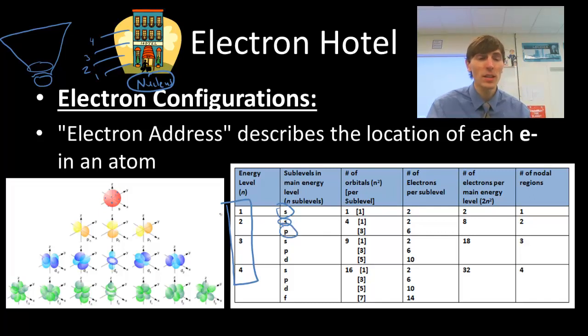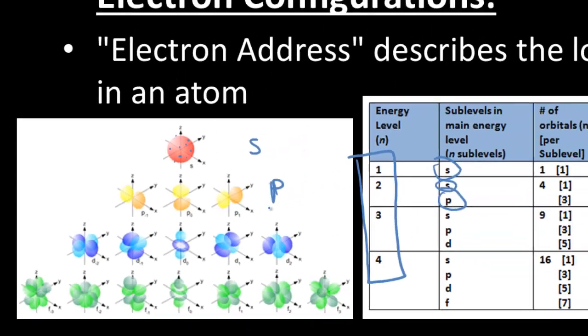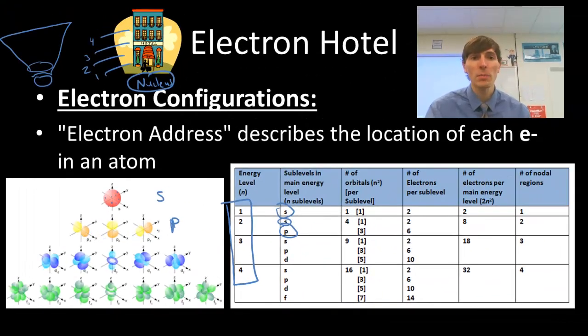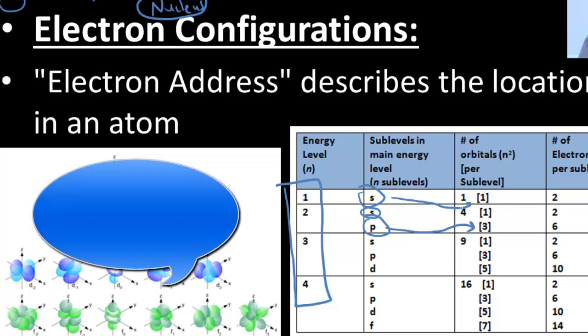So these S and P are going to be our orbitals. There are S orbitals and P orbitals. In my S orbitals, I only have one type of S, and it holds two electrons. Two electrons per orbital. In my P orbital, there are three different P orbitals, or three different rooms in that region of the electron hotel. So I have the px, the py, the pz, based upon their orientation. Each P has three different orbitals, and the S only has one orbital.